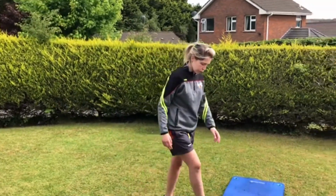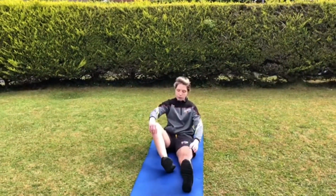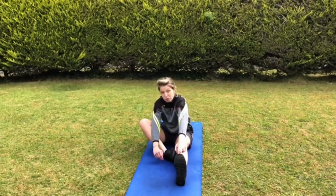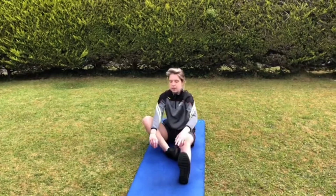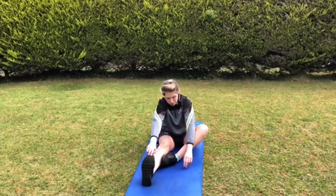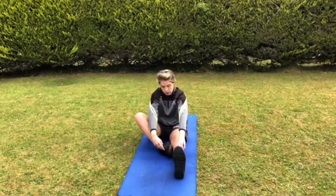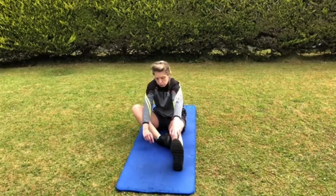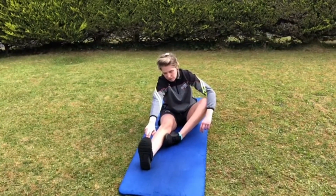Okay, so after we've got that done, we're just going to sit down on the mat, or a towel, blanket, whatever we have at home, and you're just going to bring one foot up towards you, put it against your knee, and you're bending down, touching your toes. Okay, so we're holding that for about 5-6 seconds, and then we're going to swap over to the other leg. Bring your foot in nice and close, and then back to the first leg. There's a lot of running about in today's session, a lot of moving about, so stretch legs out nice and well, so that'll be the cool down too.